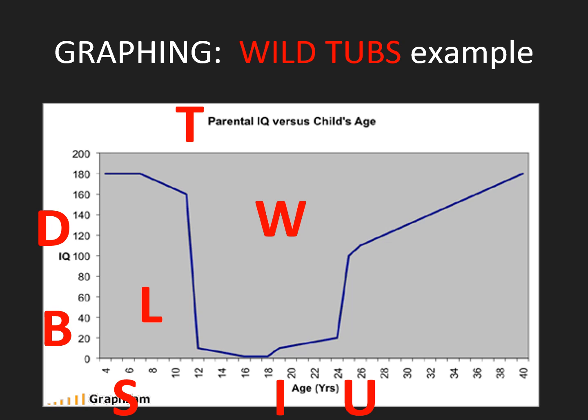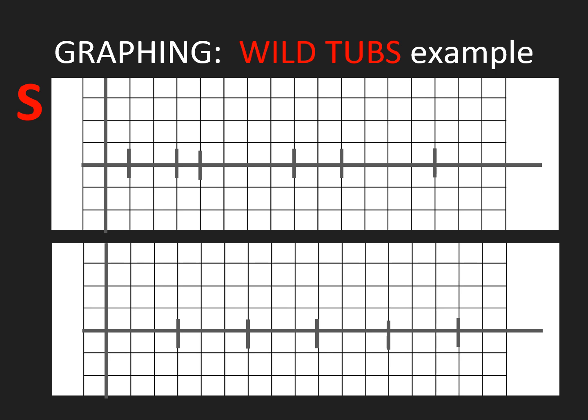And then, like I said, W and B, pretty much the same thing, making it big and readable. When you're using a computer to make your graphs, spacing is going to be pretty easy. But I want to just show you some examples of where spacing might get a little different. Check out the top example.